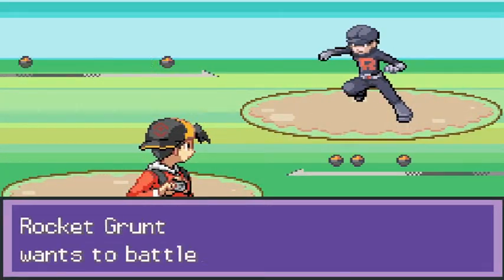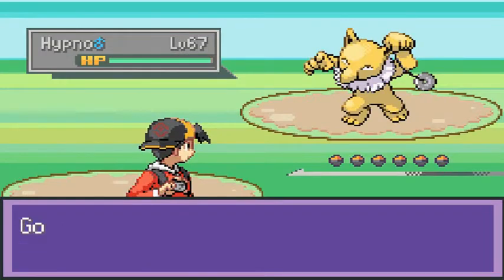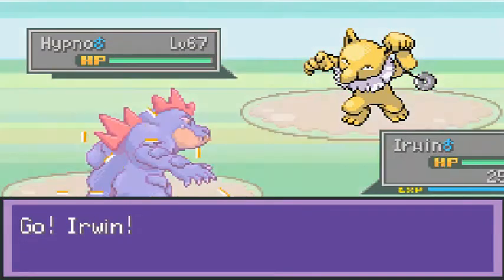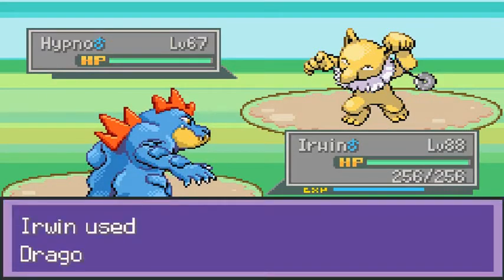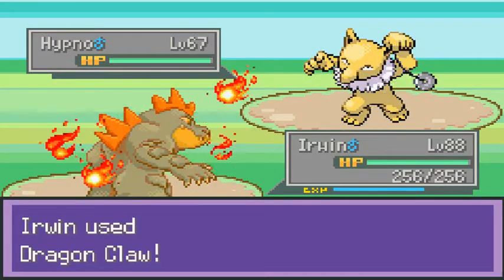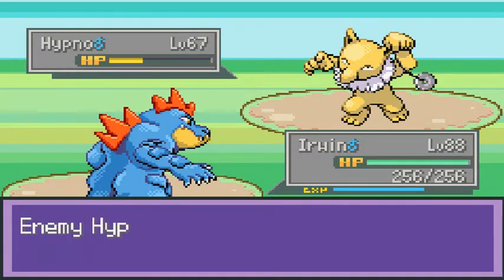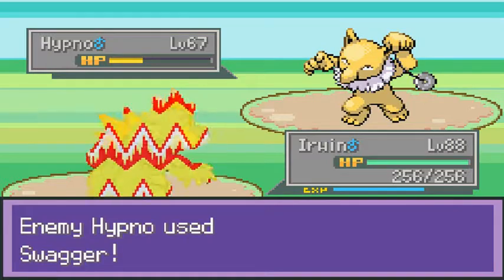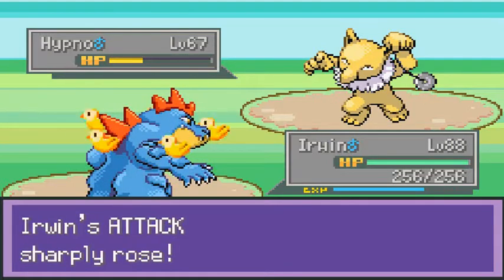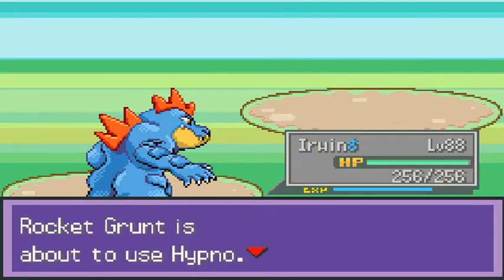Okay. So here we go. Hypno coming out. Yeah. You're nothing. Okay, so let's go right ahead and just, well, I thought I had a slash attack right here, so let's go right ahead and just physically beat this guy. Okay, alrighty. And, well, Hypno's not going down. So here he comes in with a swagger attack, and, okay, you know, increase my power and all that stuff. And there we go. So I'm juiced up.